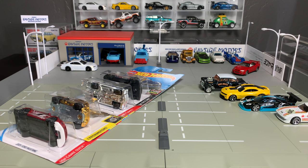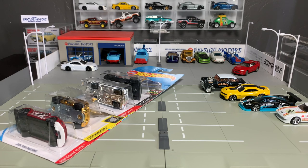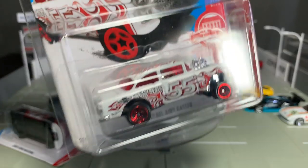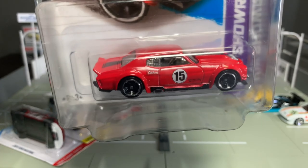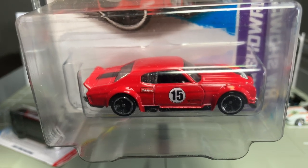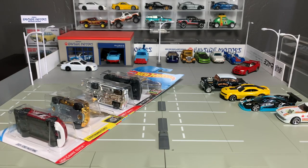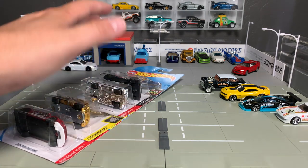We see all the major chains do exclusives. Walgreens has one out — I need to find that and showcase it. Of course, you have the Zamex at Walmart. Target does their Red Editions, which are obviously in some sort of red or white, or even black this year. Back in the day, Toys R Us had their exclusives more along the lines of just unique colors — the Chevy Chevelle is one of the more popular, harder-to-find ones. Kmart does three events and wraps theirs around those events. Other times it's just a particular mix you'll see at stores, and that's what they do with the Kroger stores.